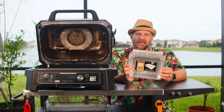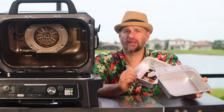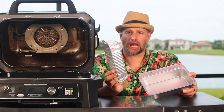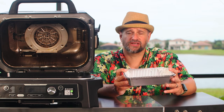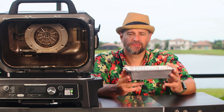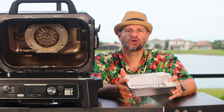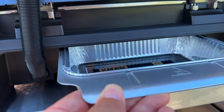In the back of the unit here is your drip pan. This has a nice big metal drip pan. In the package they sent me one of these drip pan liners — it just sits in here and it's really nice. I used to make my own using tinfoil, but now I have one I can easily swap out when it gets bad. This just catches all the grease that runs out of that little hole so it doesn't make a huge mess. Please do not forget to put this in and try not to leave grease in here — it will kind of stain if you just let stuff sit in it.